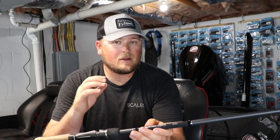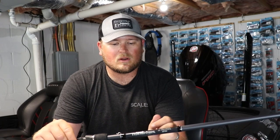One of the things that composite rods can do better than a graphite rod is it allows you to make a longer cast. You're essentially utilizing that bend in this rod, that parabolic bend, to load up the rod on the cast and make a really long cast. And with deep diving crankbaits, that's really critical. Also allowing those fish a split second, just a fraction of a second more, to suck in that bait without you reacting is really important with deep diving crankbaits.